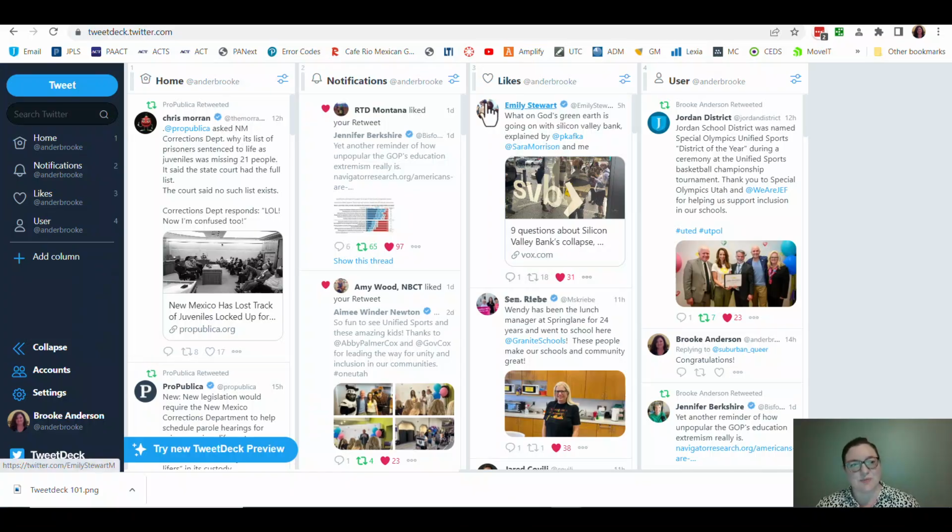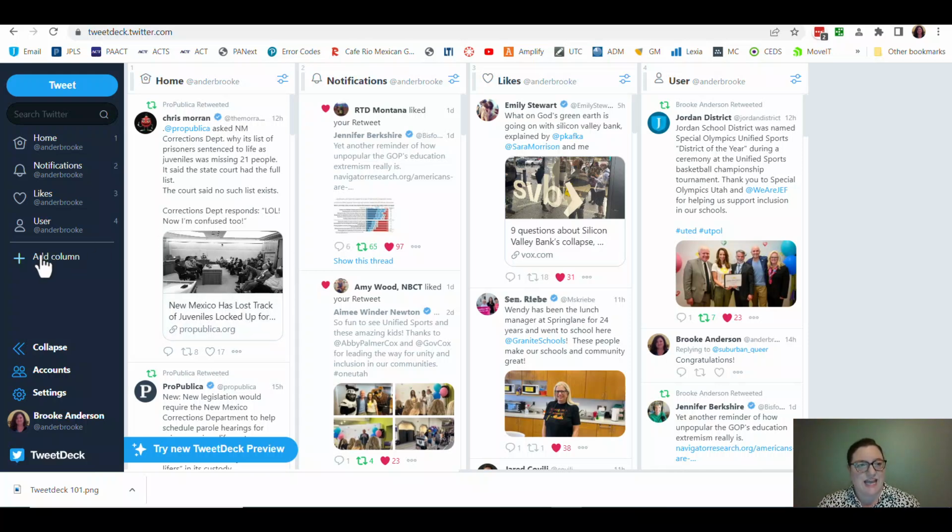Now let's get a little bit more specific with the columns that we're adding. In Twitter, of course, you can use hashtags to label or flag content by the topic that it's talking about. So if you want to tweet about the HBO show The Last of Us, you could write a tweet with hashtag The Last of Us, all as one word, and it would appear in everyone's feed or the conversations around that show. We're going to add a couple of columns that have hashtags that are specific to Utah education.